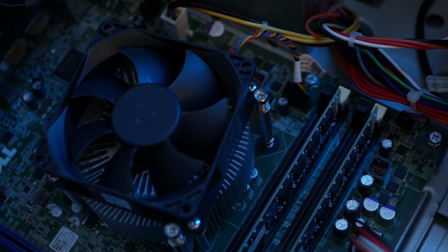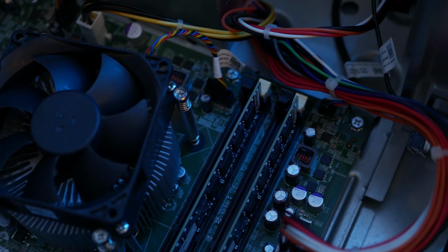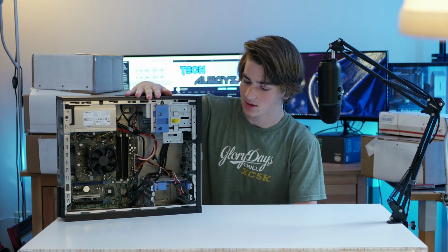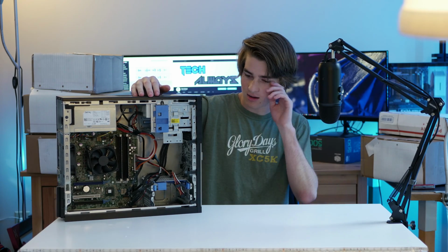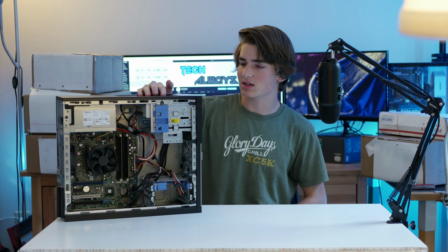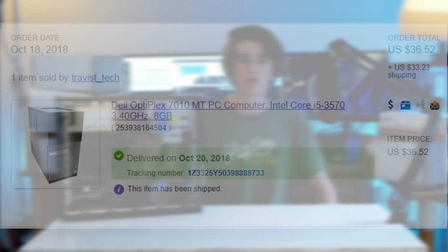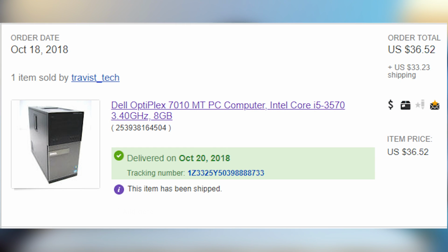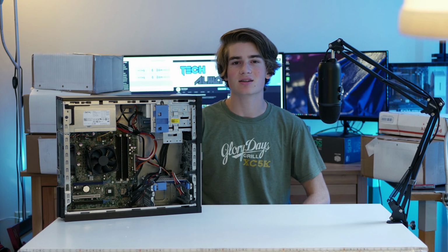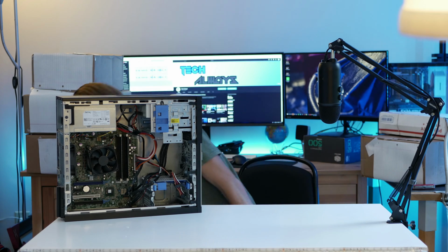So in here, there is 8 gigabytes of RAM, an i5 3470. There's no hard drive, but that doesn't really matter. This was a Dell Optiplex. I picked it up off eBay for about just under $70, and the bulk of that was actually from the shipping. It was $33 to ship, and I think I bid $37 on it. So for the 8 gigabytes of RAM and i5 desktop, I think that's actually a pretty good deal. So yeah, let's move to the next box.